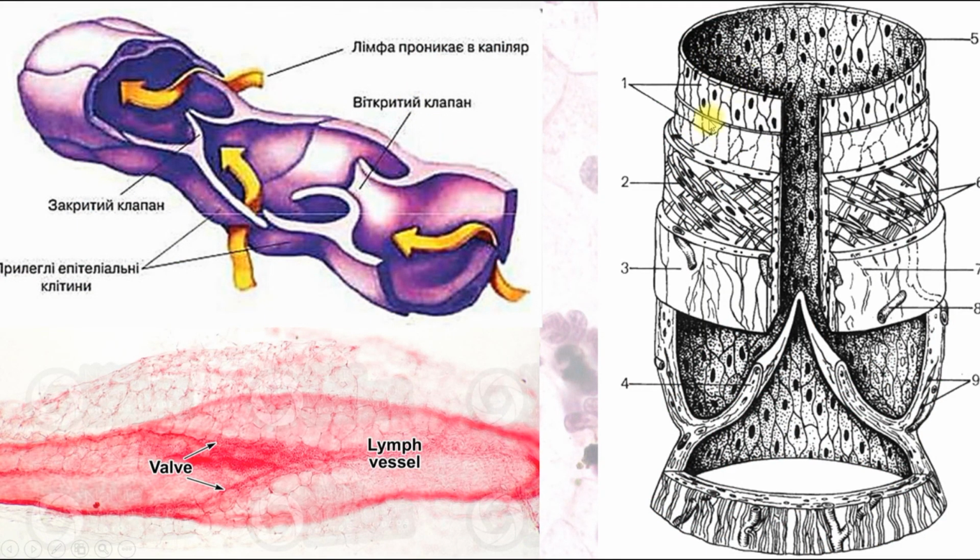And what is the structure of the lymphatic vessel, and what is the difference of lymphatic vessels and blood vessels? Lymphatic vessels are very close in their structure to muscular vein. They also have valves, they also have tunica intima, media, and adventitia. The main difference is structure of tunica media. They usually have two layers of smooth myocytes and they have oblique orientation, and it's the only and basic difference between muscular vein and big lymphatic vessel.